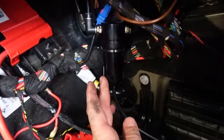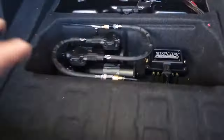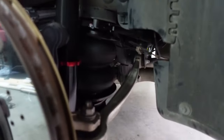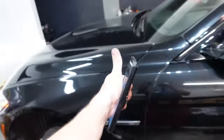Here's your moisture canister. It will actually dispose of the water out the vent. Again, no holes. This entire setup has zero holes. Here is the exhaust, which I am going to cut probably about right there. It's about to be shorter. Rear bags are in. Front bags are in. We're all set. As we've been underneath this car, we're finally done with the air suspension, which is awesome.